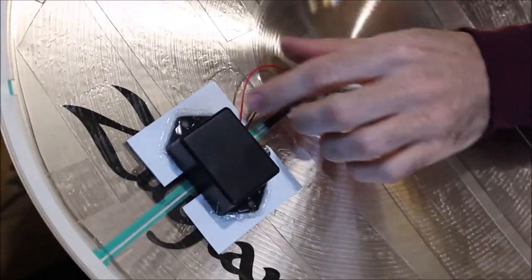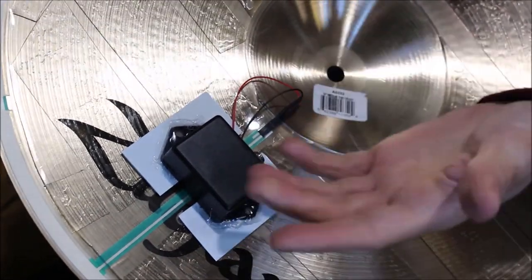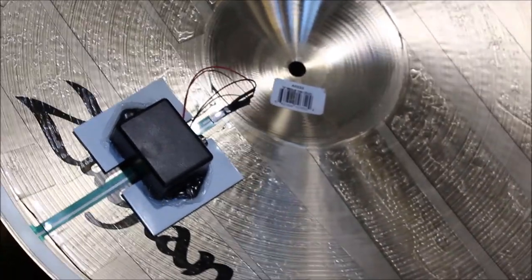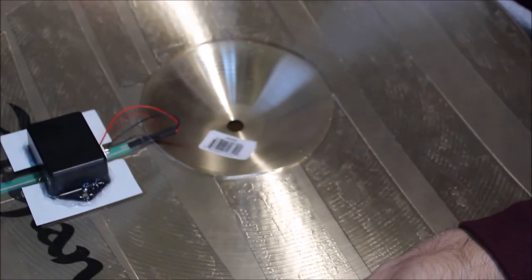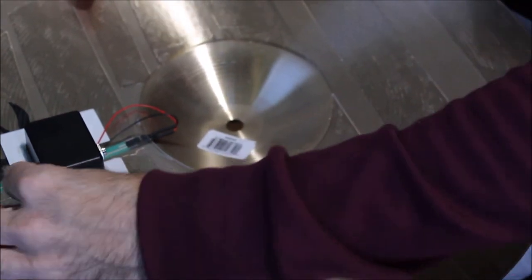So that's the completed product. You can tuck these wires in, make it a little more presentable, but it's underneath, so you're not gonna be able to see it anyway. And then just hook it up to your module, test it out, make sure it's working as intended. If it's not working, you might have a loose connection in there, or you wired something backwards. But yeah, hope this helps.